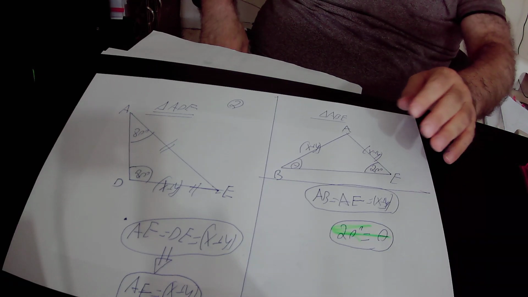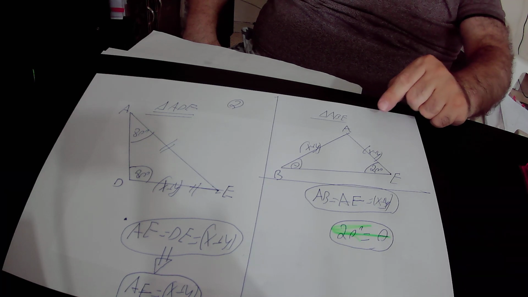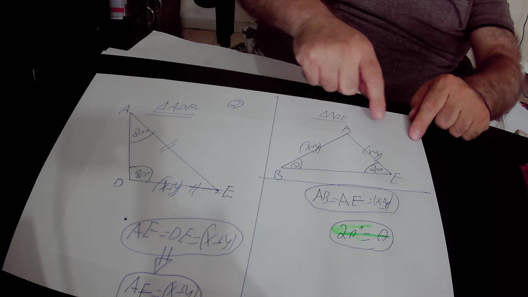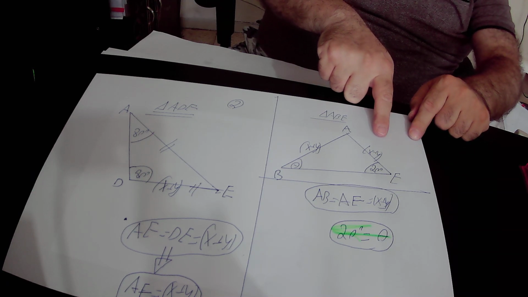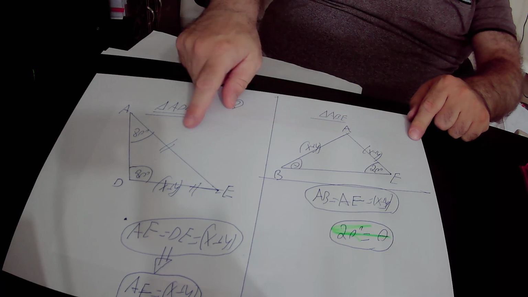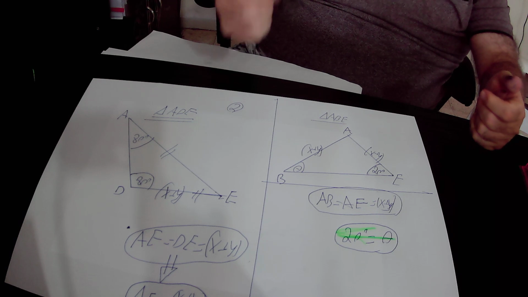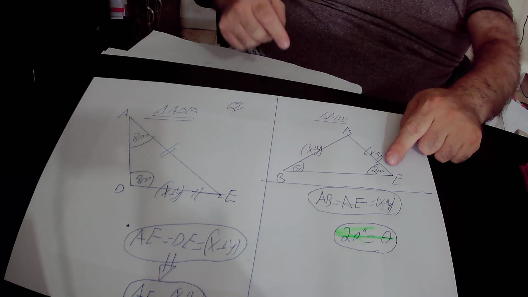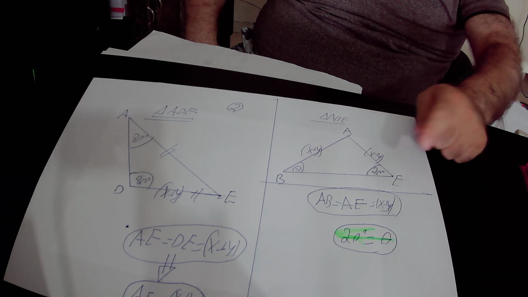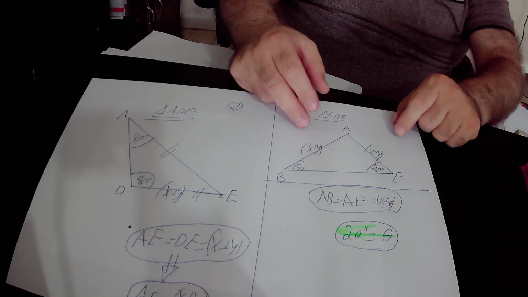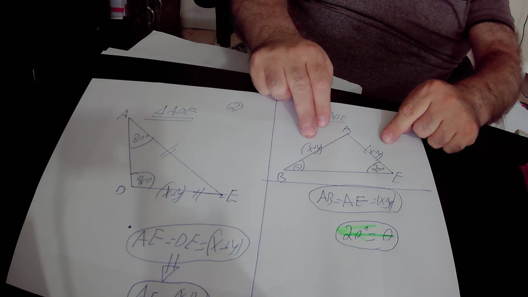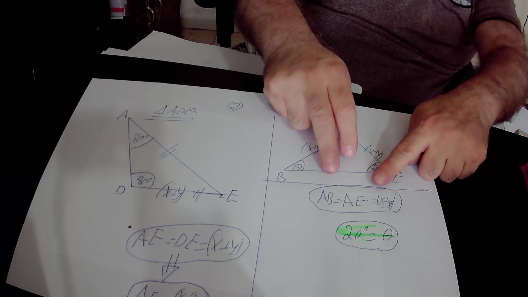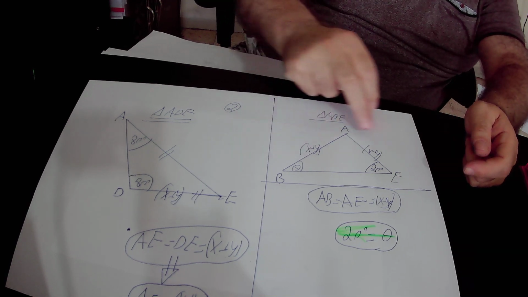And then I copied the big triangle ABE in this page, and we analyze triangle ABE. AE equals x plus y, according to what we concluded just now. Side AB equals x plus y according to what is given as the equation. Angle ABE equals theta according to what is given as the equation. And we have already found out that this angle equals 20 degrees. So triangle ABE is an isosceles triangle because those two sides are equal to each other. Because both sides are equal to x plus y, it means that side AB equals side AE.